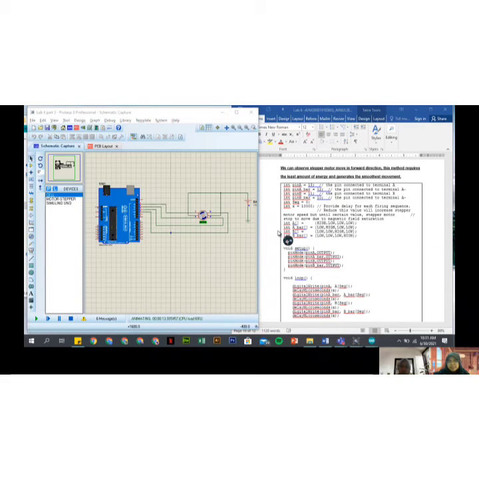For integer a, the sequence is high, low, low, low, then low, high, low, low, and then for integer b we go low, low, high, low, and the last sequence is low, low, low, and high.